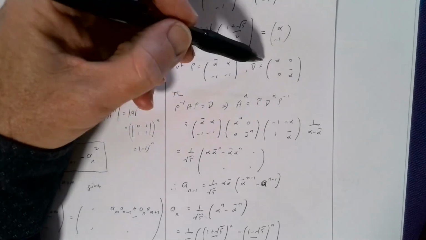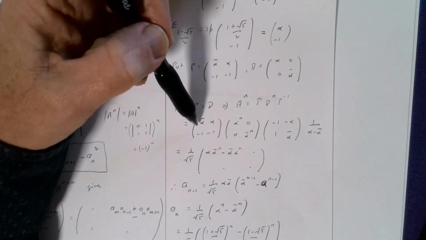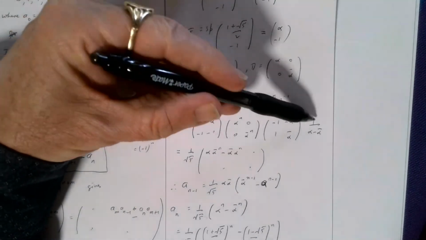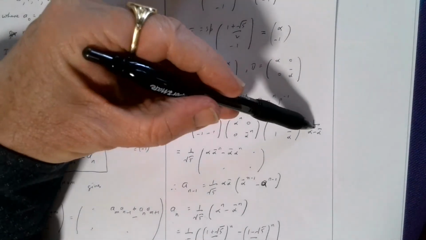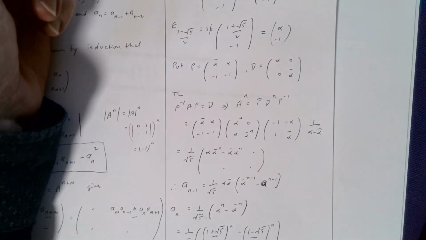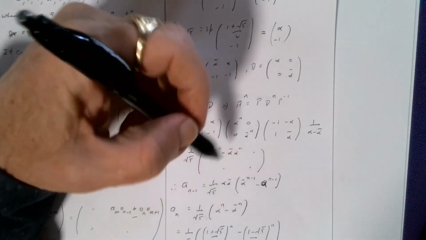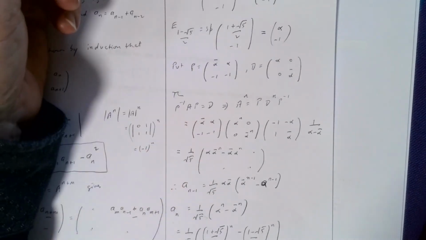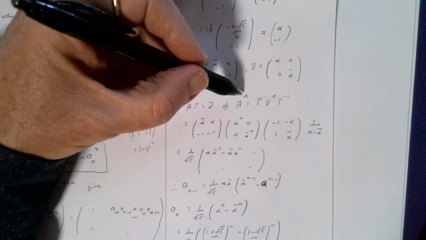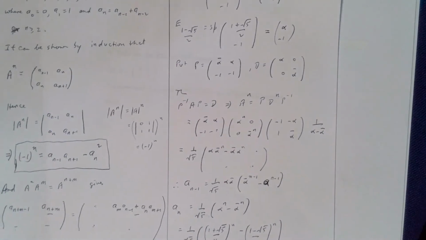And D to the n is easy, we just raise the diagonal elements to the power n. There's the P matrix, and the P inverse, and I have to divide by the determinant of this one to get the inverse. Now alpha minus alpha bar is root 5, and I've just multiplied these three matrices out. And I'm really only interested in the first entry, so you get this, then you'll get something, something, something, and this is supposed to be equal to A to the power n, and the first entry in A to the power n is the n minus 1th Fibonacci number.